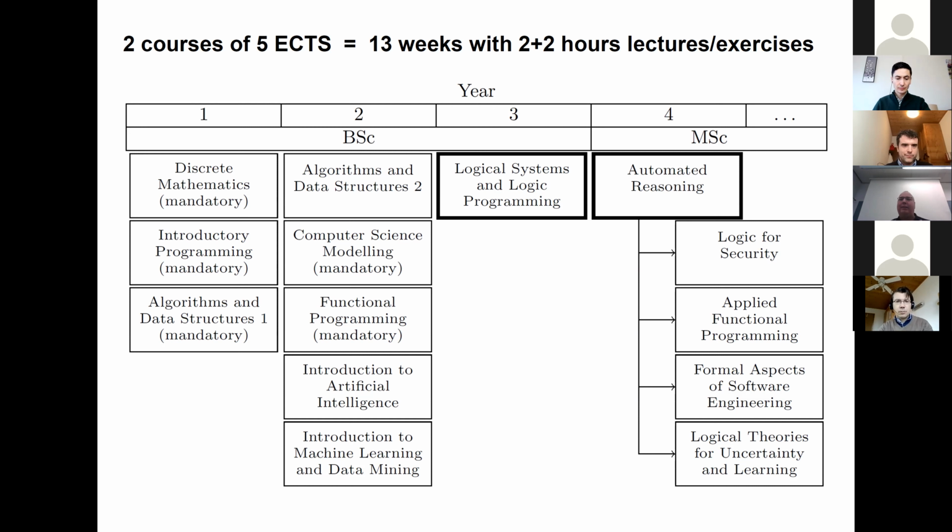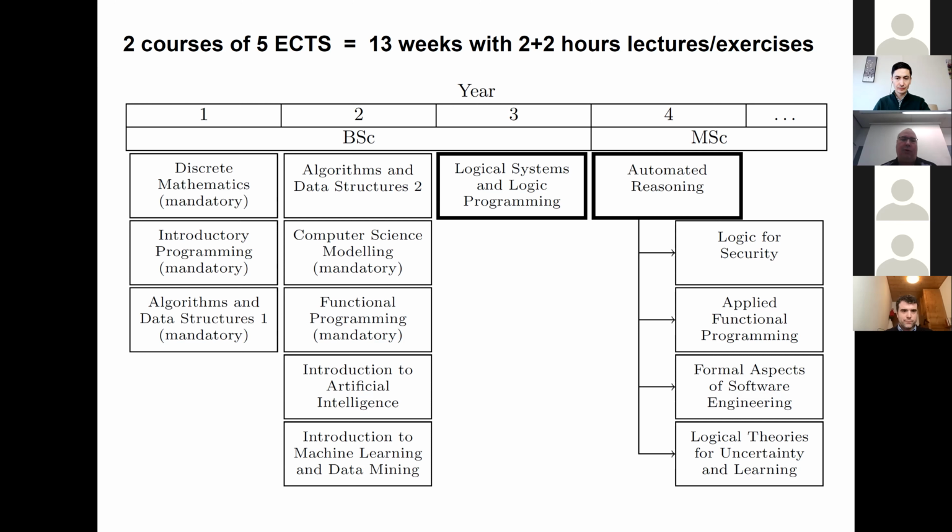When we get to the master level, the international students will not always be very strong in, like, functional programming. So that's of course a challenge if you want to work with Isabelle HOL, but they have to catch up on that. We have a number of courses on the master level that could follow the automated reasoning course, which is very general on logic and automation of logic.